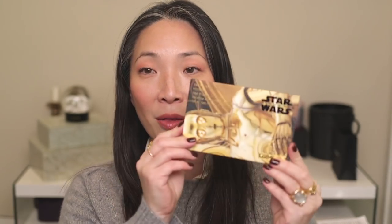First thing I'm going to show you is the Star Wars palette from Pat McGrath. This is the six-pan palette, the gold one, the one with C-3PO on it. I've mentioned this in so many of my videos, so I'll just breeze through this. But I basically had to place like four different orders — or not even place orders — I had to get it in four parts, all of the Star Wars pieces, because that release was such a mess.